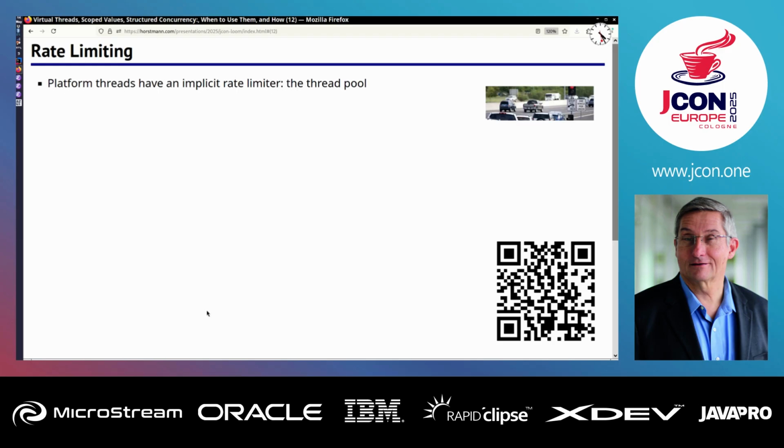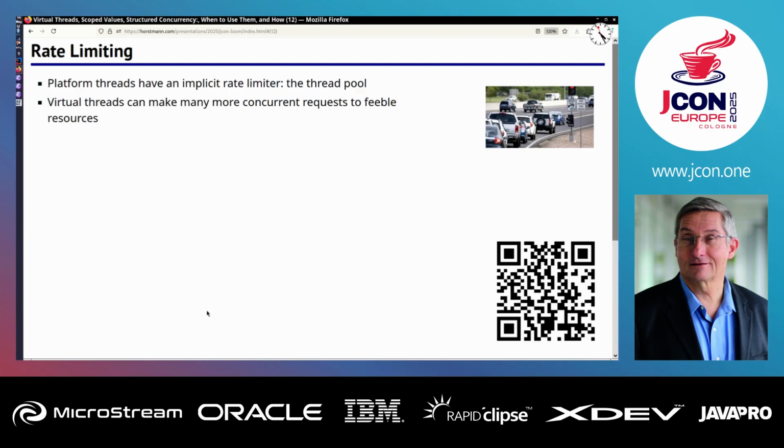Observe and measure. Now here's the thing that most people run into pretty quickly once they say, oh, we're going to start using virtual threads. We're getting better throughput. We're having less memory. I've talked to people who say that the memory saving alone is great for them. They don't even necessarily care about the throughput, but they can now run this on a smaller VM, and that means less money to AWS or whoever. And then they do have more throughput, and they realize that it puts pressure on the resources that they use, the database or external services or something.